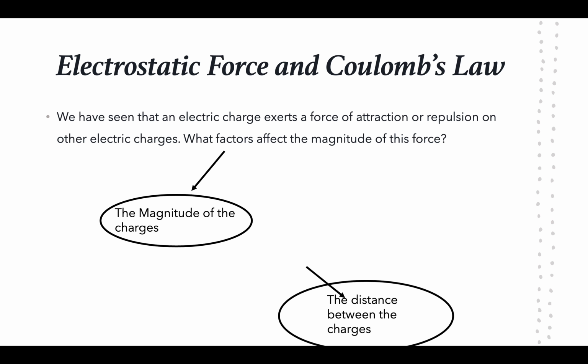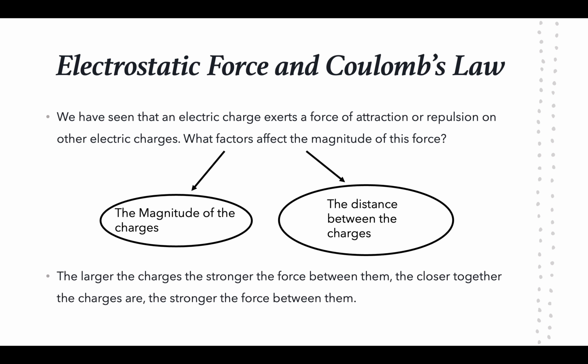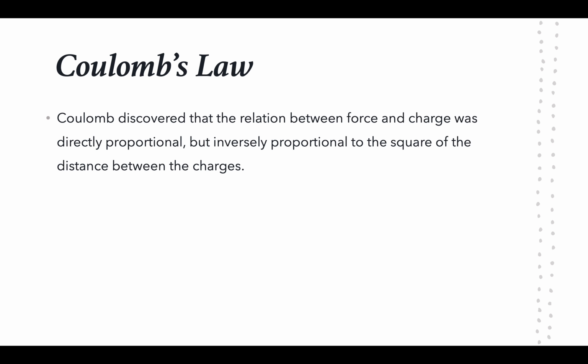A second factor is the distance between these charges. So the larger the charges, the stronger the force between them. The closer together the charges are, the stronger the force between them. Back in the day, Coulomb discovered that the relation between the force and charge was directly proportional, but the relation between the force and distance was inversely proportional to the square of the distance between the charges.